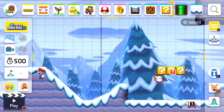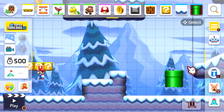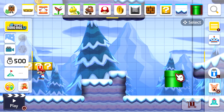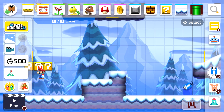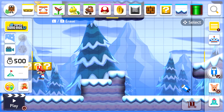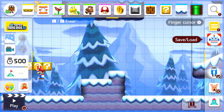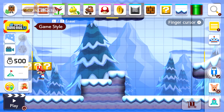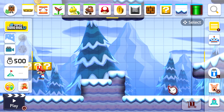Let's place this one here. If you place it in the wrong spot, press L or R to go into the eraser and hold A to rub out the items you don't want. To go back to placing items, press any direction on the d-pad, then press up to cycle through the items again — let's go back to the green tube and place that.